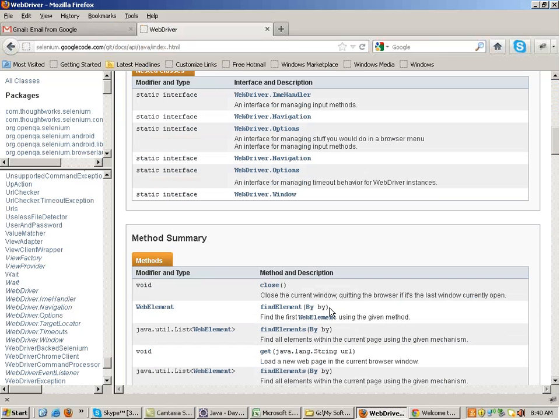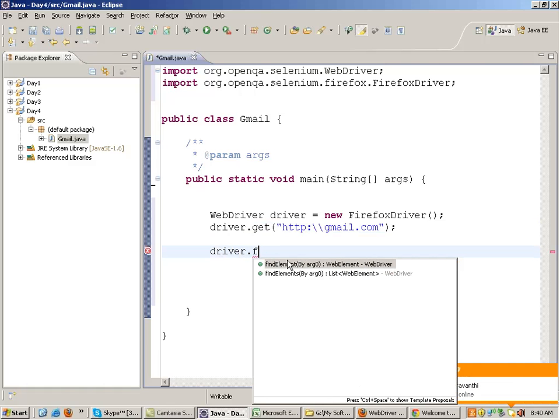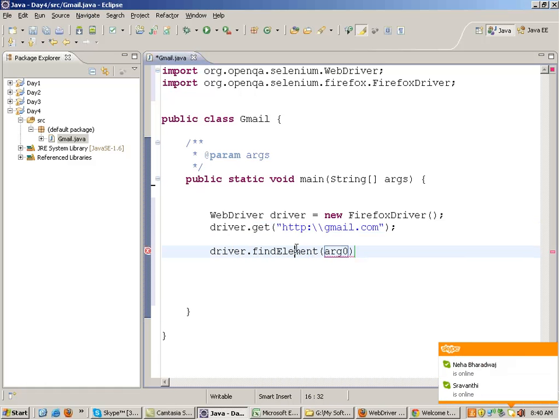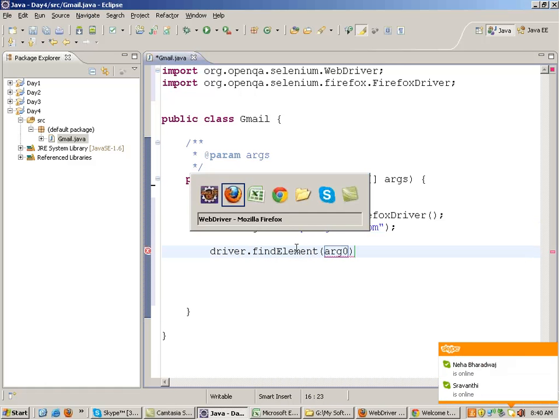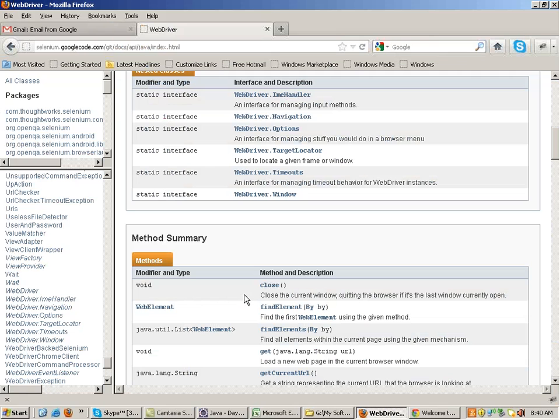You write over here driver dot, and you will get findElement. This findElement function is capable of finding any web element on the page. WebElement is an interface.